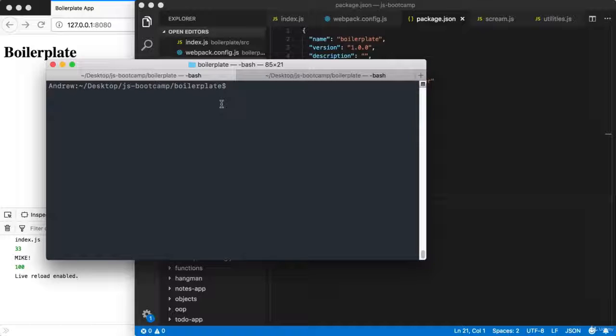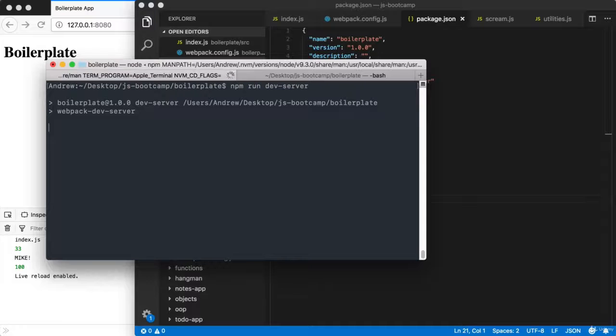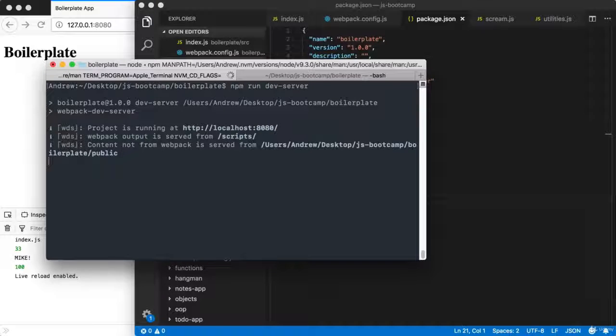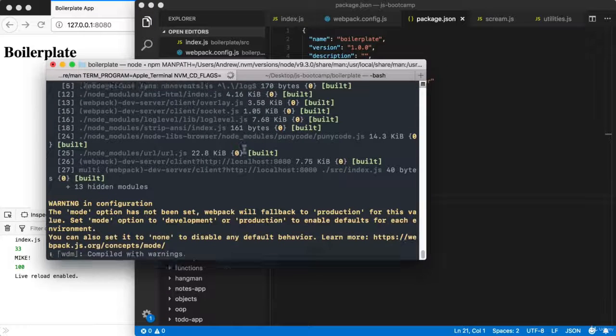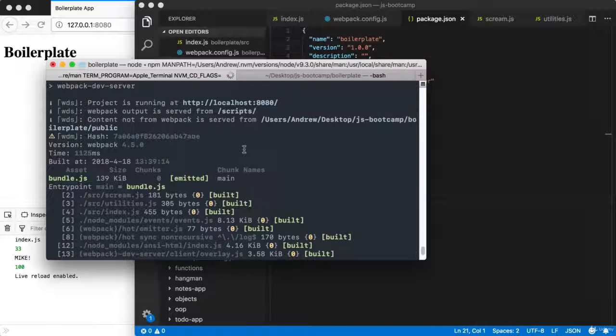We just need one tab to run the dev server. That is npm run dev-server. And when we do this, it's going to do a whole bunch of things. The first thing we're going to see in the output is some information about the server itself. So if I scroll up real quick, it outputted that we need to be looking at port 8080 to find the app, which is exactly what we're currently using already. That is the default port.